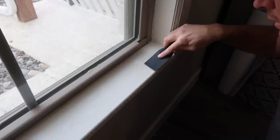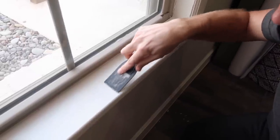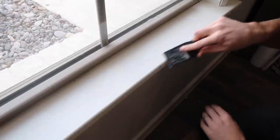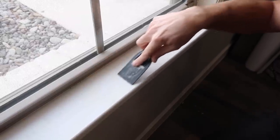So it's one of those things you put off because you have so many other things going on, but it won't take long. As you can see right here, this is what it looks like once you've filled all of those scratches and nicks, whatever's gone on there. It says to take a card or something flat and scrape the excess off. I will say do that, but then after that, go ahead and take sandpaper and just lightly sand it and make sure it's nice and smooth so when you paint it, there's no bumps. It doesn't say you have to do that step, but I did it both ways, and I highly suggest just doing a light sand and then running your hand over it just to make sure it's nice and flat and smooth.